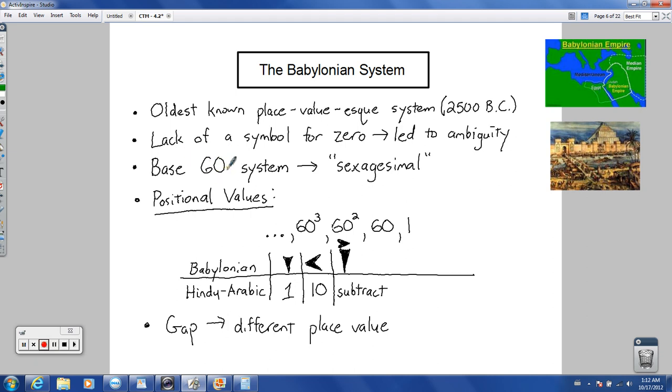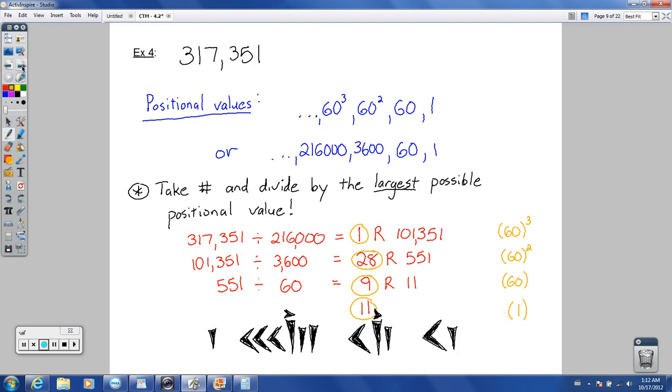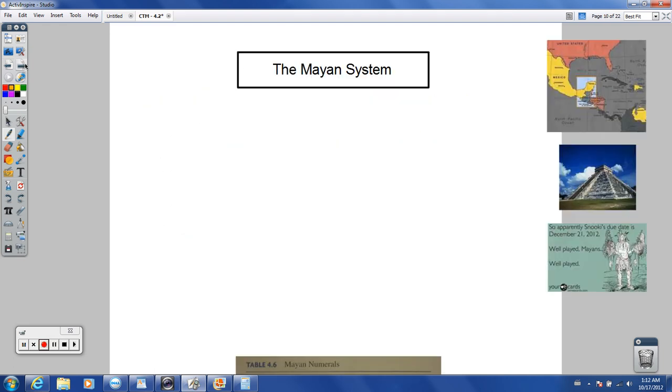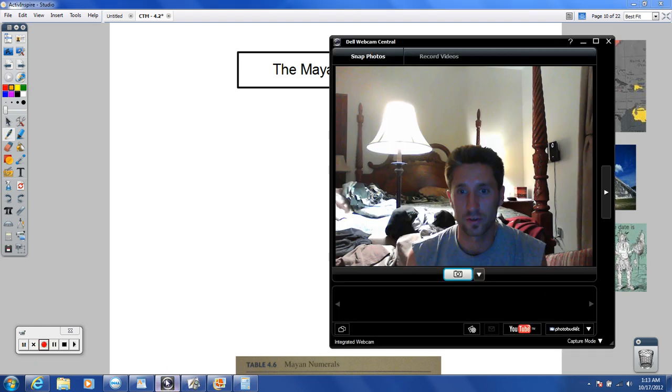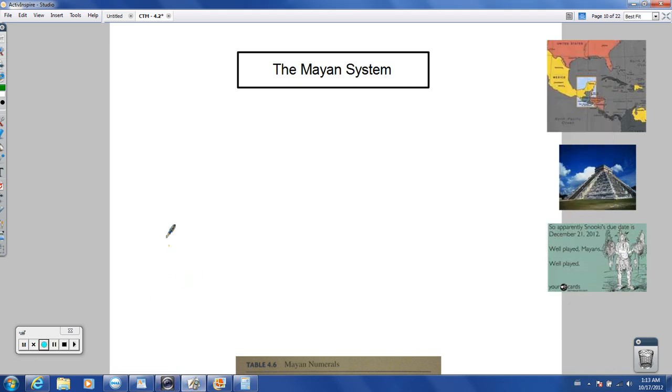Well, think about minutes in an hour. We got 60 minutes in an hour, so that's a base 60 system right there. So you may not realize it, but we do. We still have a lot of remnants of this. The nice thing about 60 is that, well, what numbers go into 60? Well, 2, 3, 4, 5, 6, 7 doesn't, but what else we got? The list keeps going. I was going to say 8, but 8 doesn't go into there.